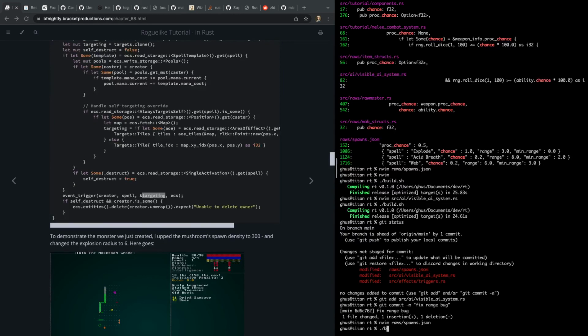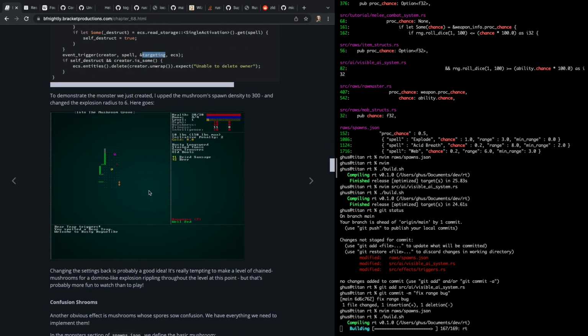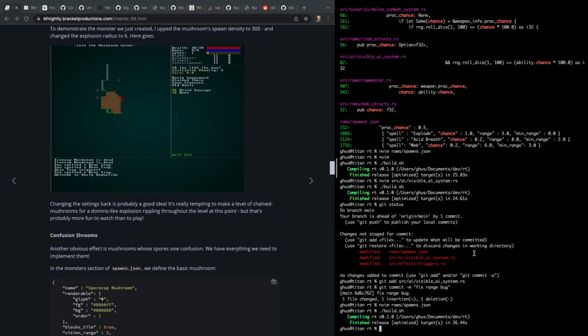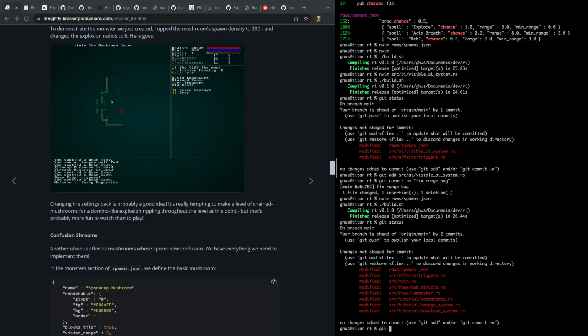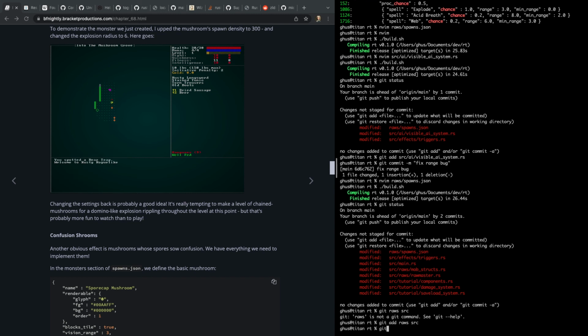Okay. And I can build this, but I don't think it's going to do me any good. And I'm super over time. Tomorrow's stream is going to have to be short because of this. But we were able to figure out all the debugging. Oh, and then to demonstrate the monster, I upped the mushroom spawn density to 300 and changed the explosion radius to 6. Cool. And then we'll add, okay, so this builds, this works. I don't know if it works, but it builds. If it builds, it runs. Git add, git commit, mushroom explosion on death. Git push.